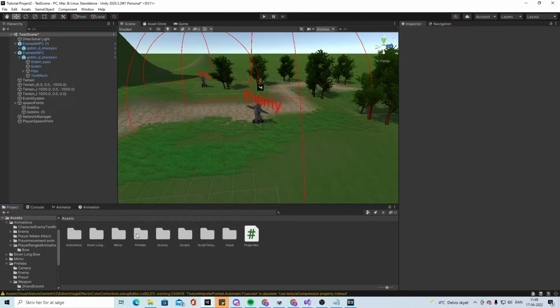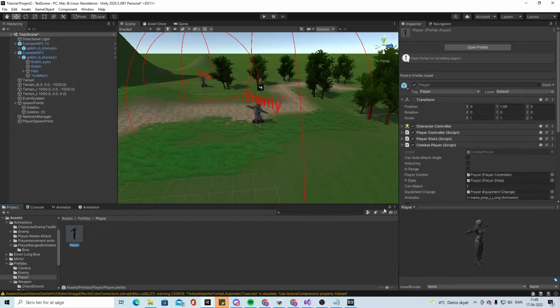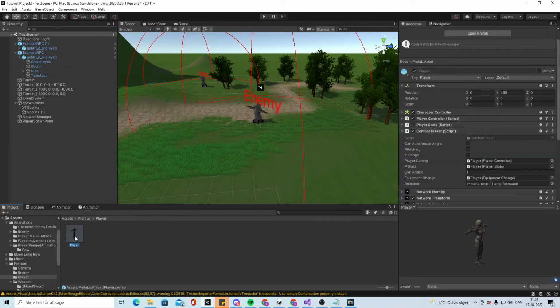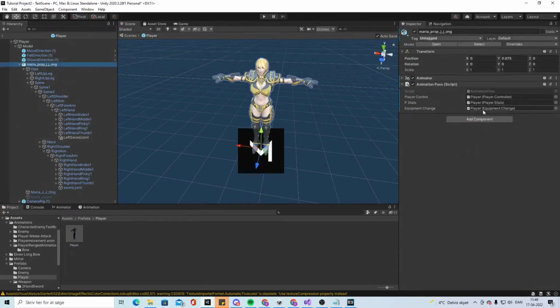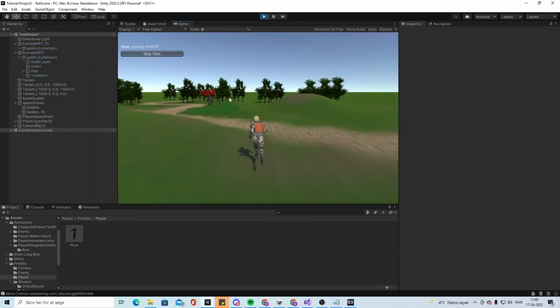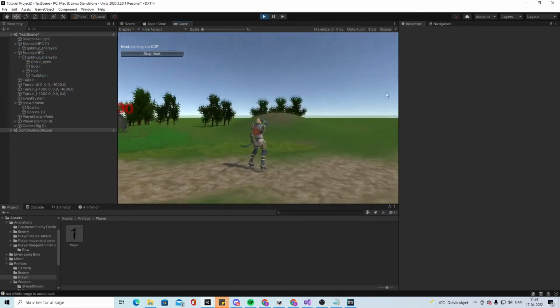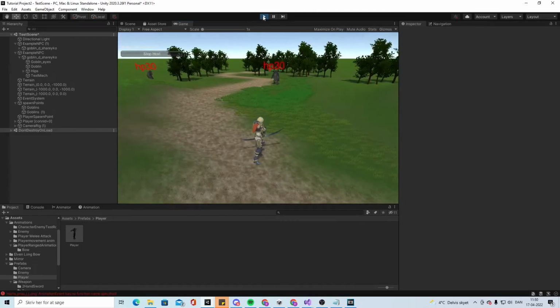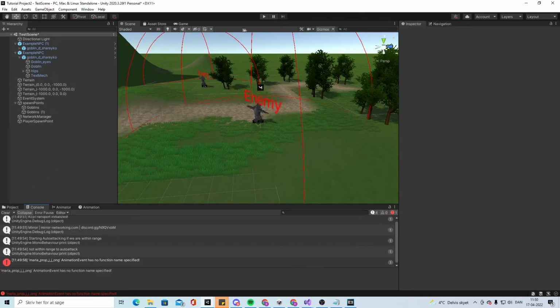and then we go to prefabs, to the player. Then we can open the prefab and go into Maria, and then we need to add the player equipment chains here. So just player like that. And what you will see now is that when we are shooting, the arrow only comes at this point. Oh, it doesn't. We forgot to put it in the animation.